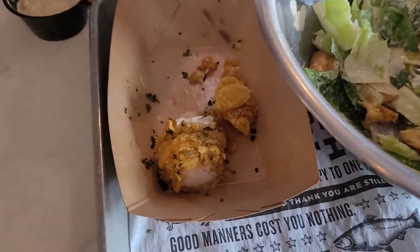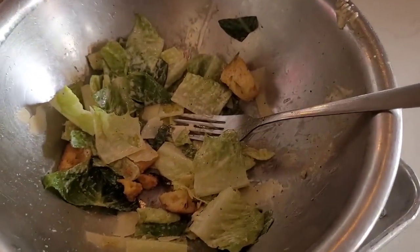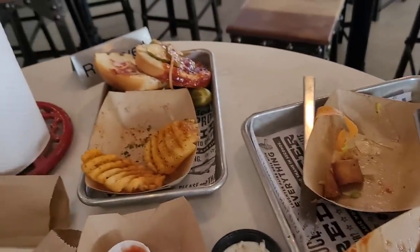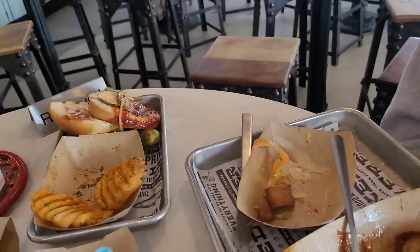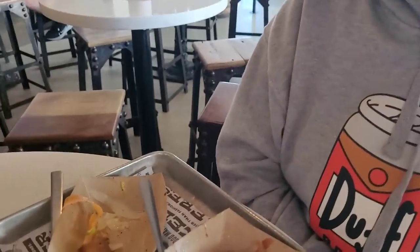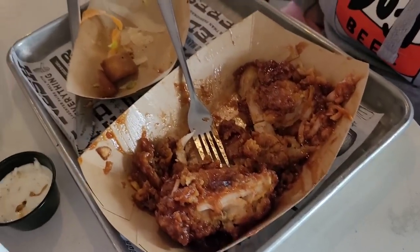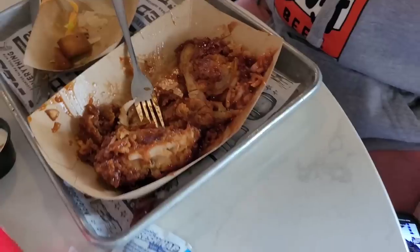I almost made it. I didn't quite make it all the way through. Ate most of the chicken, most of the salad. There's big pieces of romaine lettuce, by the way, and some really crunchy croutons. So she pulled her sandwich apart. She says she didn't love the bread, but I don't know why. The waffle fries, she didn't finish those, but they were pretty good. The seasoning wasn't the best, she said. And then the fried chicken, she didn't expect the barbecue sauce, let alone how much of it. So she pulled it off the sandwich and ate it.